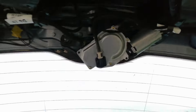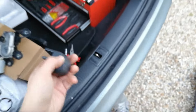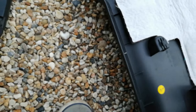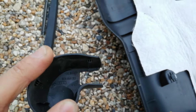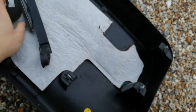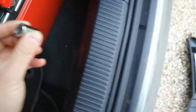What I want to tell you is how to do it. First thing, you need to remove this cover from your wiper - as you can see, that's the wiper unit. It's quite easy to remove, just a few plastic clips on it, you just pull it off pretty much. That's the first thing.